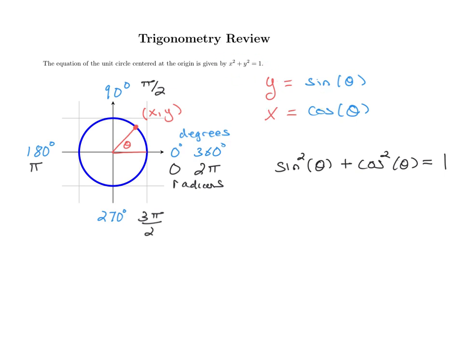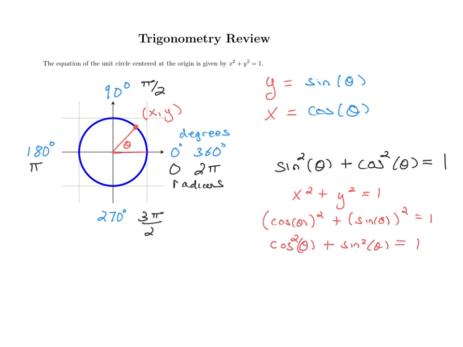If you take the equation x squared plus y squared is equal to 1, and you simply plug in cosine for x and sine for y, you would get this. Okay, so that's cosine of theta squared plus sine of theta squared is 1. So the notation we use when squaring sine and cosine is to put the squared here. So let's call this cosine squared theta and sine squared theta.